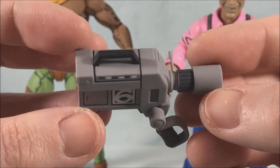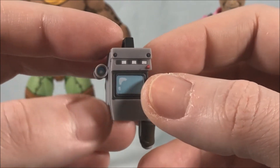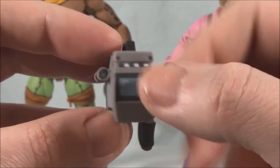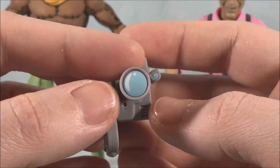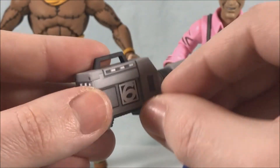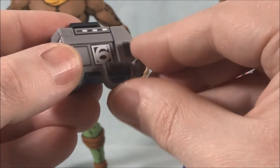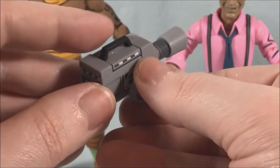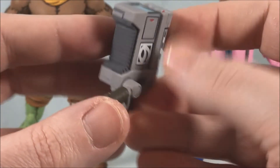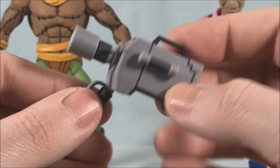It's really got a lot of nice detailing — you have the screen on the back, the eyepiece, and they even have the gleam from the surface of the screen. The same thing is on the front of the lens, and I think that looks really great. This piece can actually rotate around, the Channel 6 logo looks great, and it has the handle on the top for carrying it around. Very very cool — they did such a great job with this.